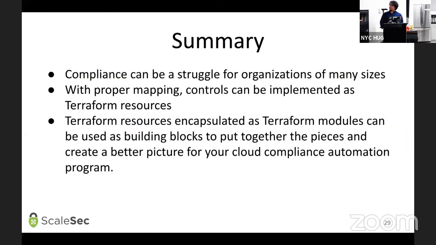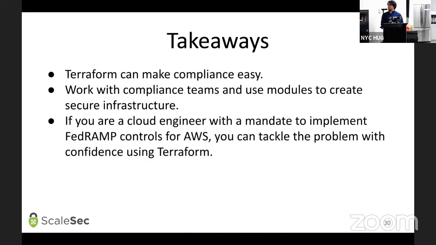So in summary, compliance can be a struggle for organizations of many sizes, and we went through some of the reasons why that can be a struggle. But with proper mapping of controls, you can implement those as Terraform resources. Then you can encapsulate the Terraform resources as Terraform modules that could then be used as building blocks to put together the pieces and create a better picture for your cloud compliance automation program.